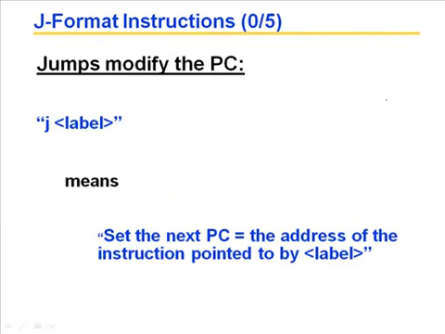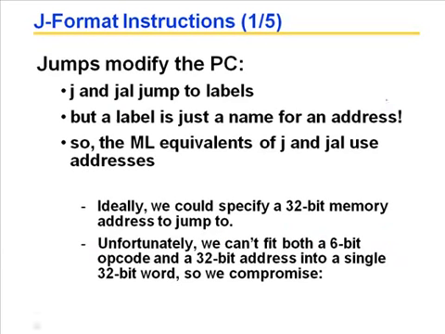So we'll talk about the J format instructions. These are the ones that modify the program counter. It has the following syntax: the letter J and then a label, which means set the PC equal to the address of the instruction pointed to by the label. So our code is all these instructions, right? And they're all stored at certain addresses. So if you make a label for it and you say J test function, or something like that, test function has an address. So when you say J test function, it really just loads some 32-bit number of the location of that in the assembly. So jumps modify the PC.